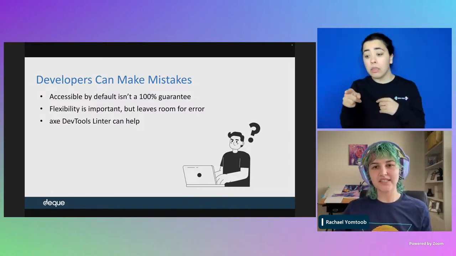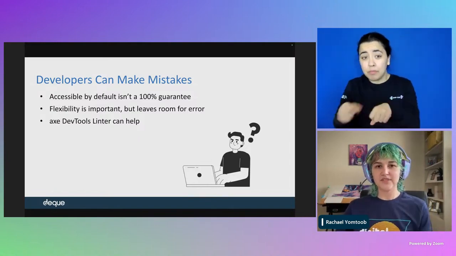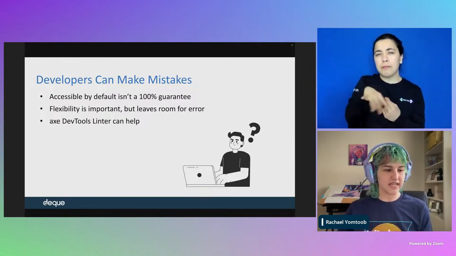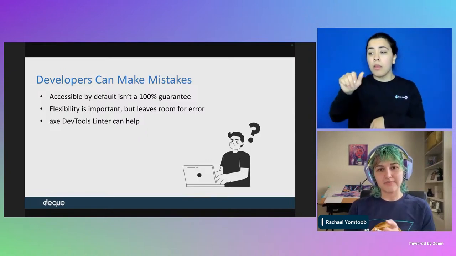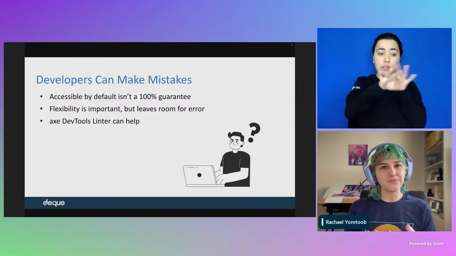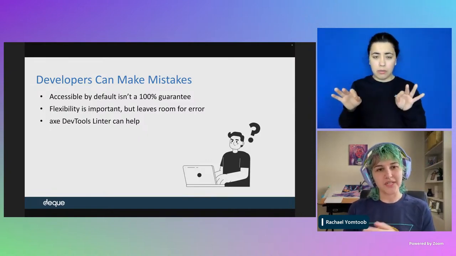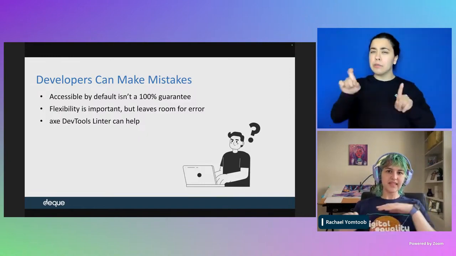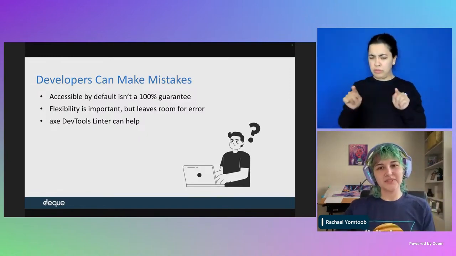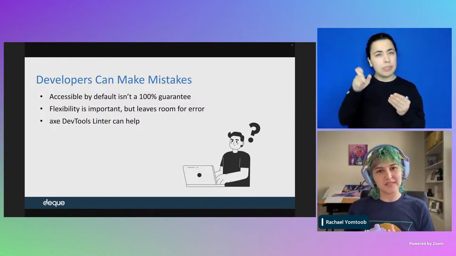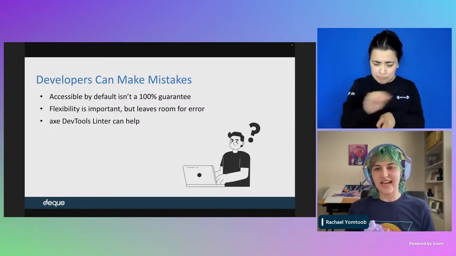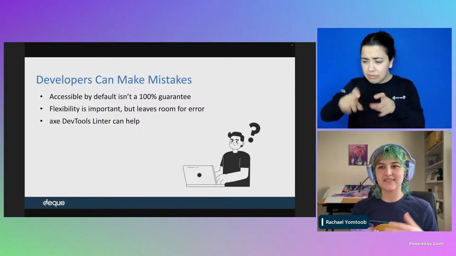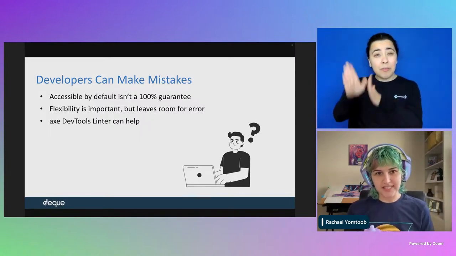So in the example I talked about with our tooltip, we give users the flexibility of deciding if they want to use ARIA labeled by or ARIA described by. But that flexibility also means they have to know the difference between those two things and which one they want to use. So even though we've put in all of this effort to make a super accessible component library and test it, we can still have developers using it in a way that results in inaccessible experiences.